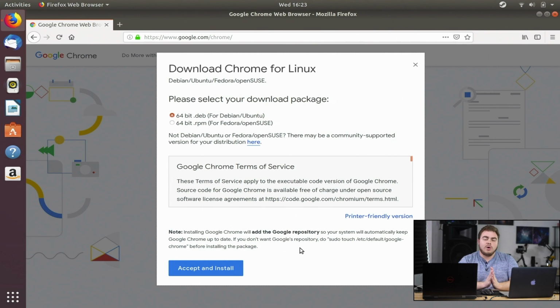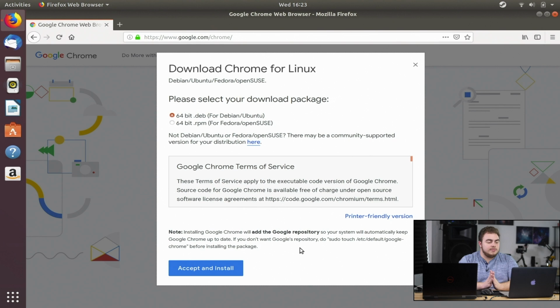On Linux, that gets a little more confusing because there are several different types of files you can download and install. And depending on the distro you're on, has to do with exactly what kind of installation file you need. This can get very confusing for the average consumer that just needs to download a piece of software and doesn't understand. So we're back on Ubuntu here, and I wanted to go ahead and download Google Chrome, which is a web browser that is actually on all three platforms, Windows, Mac OS, and Linux.